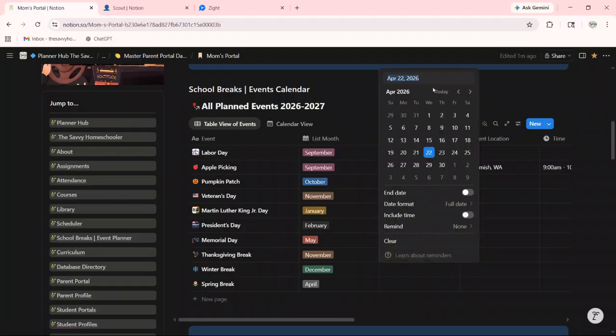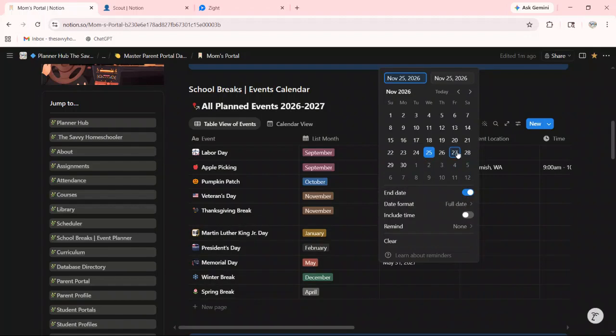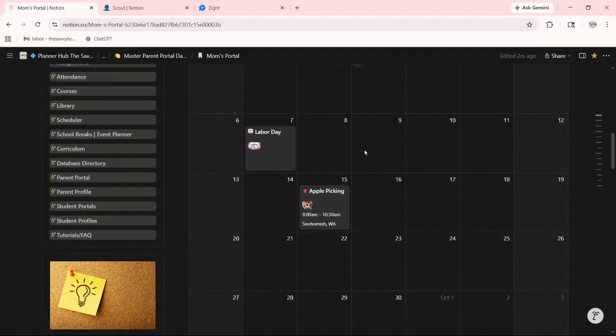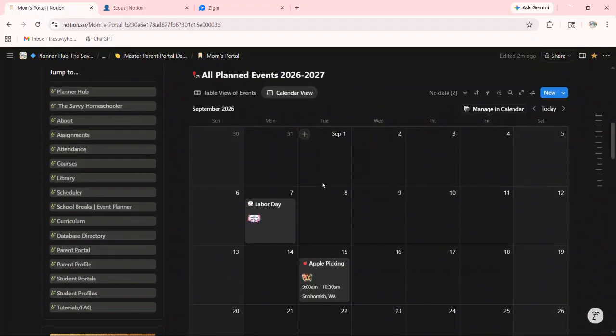So say I wanted to, I just pick a November date, and I know Thanksgiving is on the 26th of this year, and I would just put November 25, and I'm going to put an end date. So for my whole date, we will be through the 27th. So we have these 3 days off. And now it shows up right here, and this will now appear on my calendar. Okay, I can do the same thing for winter break and also for spring break. So you can include all these, and later I will show you how to make sure it gets onto your kids' calendar. Because right now this is not tied to anyone's particular calendar. It's just a general calendar.